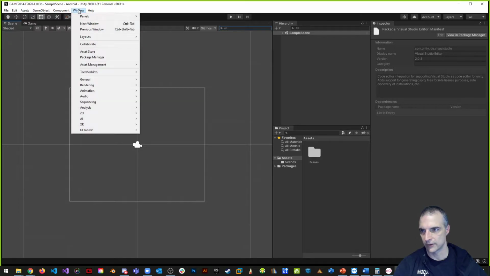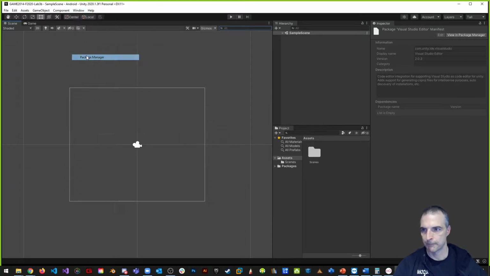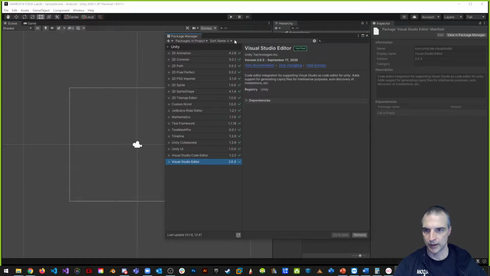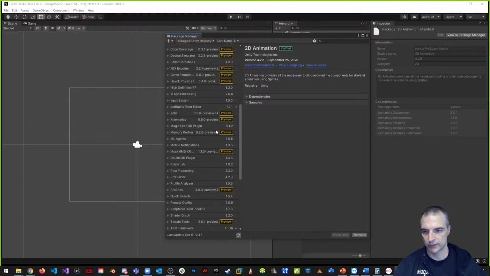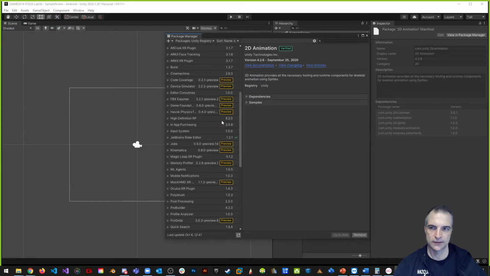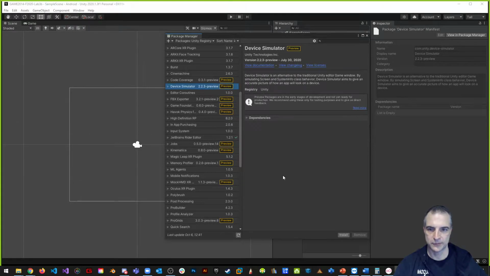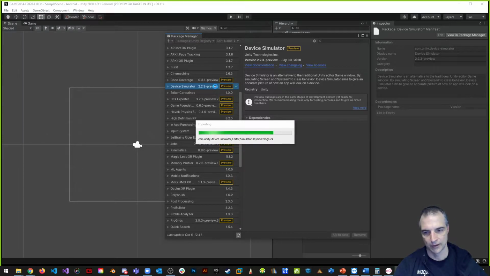So go back to Window. I'm going to go back to my Package Manager, and I want to go into my Unity Registry and, in the preview packages, select my Device Simulator. Some people have asked me that, like, I can't see my device simulator. Well, maybe you didn't add it. You need to add your device simulator in there, or else you're not going to see it. This is an extra package that you need to download and install. Again, I did it kind of in reverse order this time around. It doesn't really matter. As long as you add it at some point, you're good.